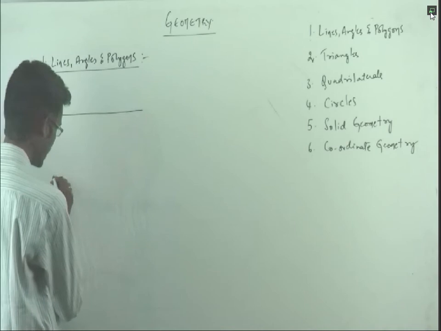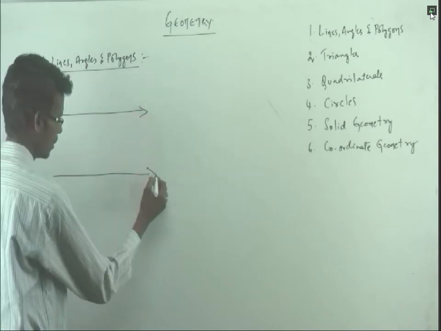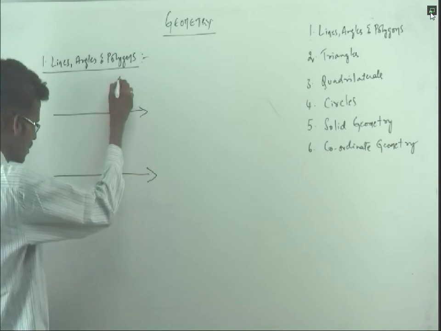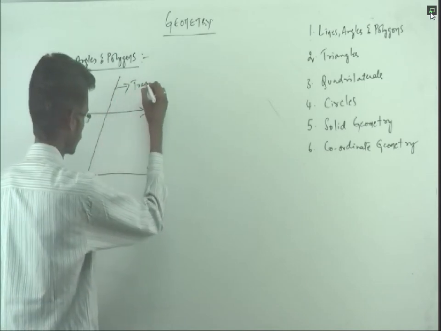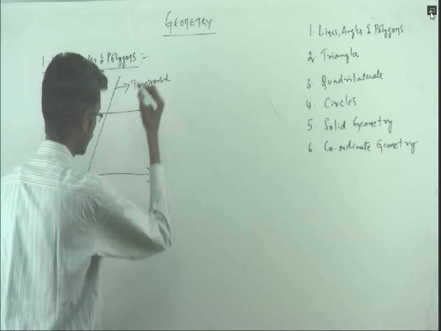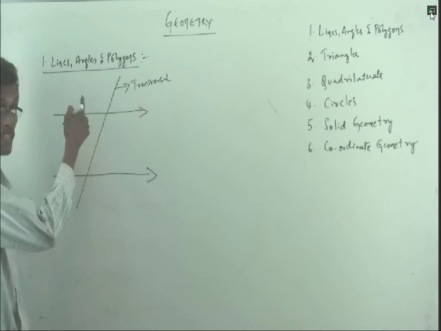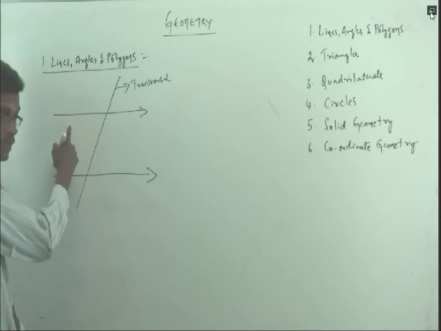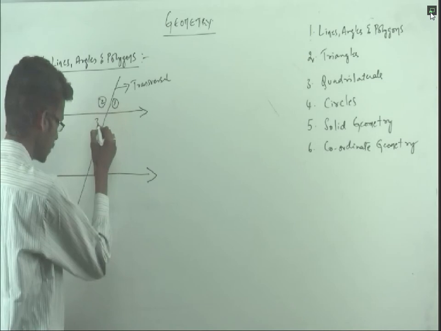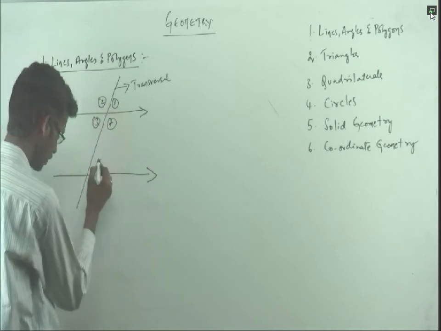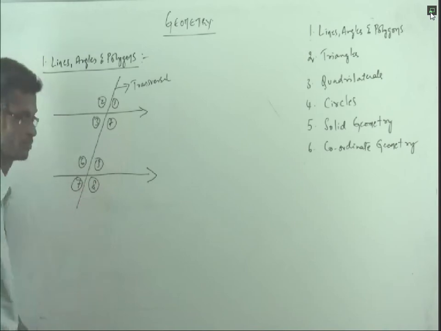So let us try to learn this concept in a logical way. Consider two parallel lines like a railway track. A line which is intersecting these two parallel lines is called a transversal. Once again, I'm repeating it. A line which is intersecting two parallel lines is called a transversal. If the same line intersects only one line, then it is not called a transversal. Whenever a transversal is there, we can observe there will be 8 angles. It's not necessary that these 8 angles should be in the same order.